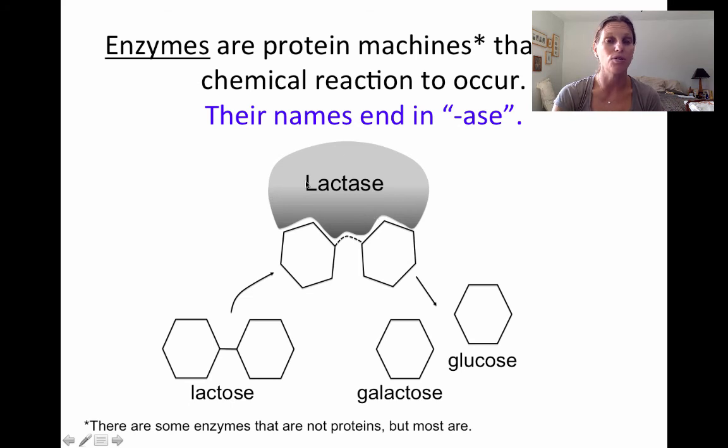This is the enzyme found in milk that breaks down the milk sugar, which is lactose. This is a disaccharide, right? It's made up of two sugar molecules. One is galactose and the other is glucose. So the job of lactase, an enzyme, is to break this bond and liberate these two monomers. So it basically digests sugar. Almost all of our enzymes, I should say, are proteins, but not all. Most enzymes are proteins, and we are going to learn a lot about them.